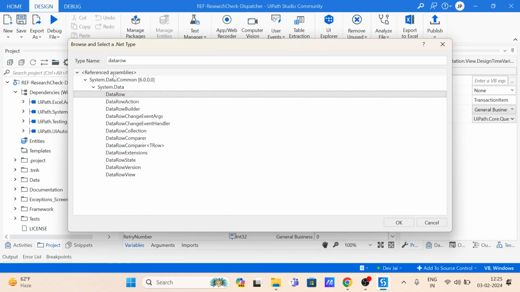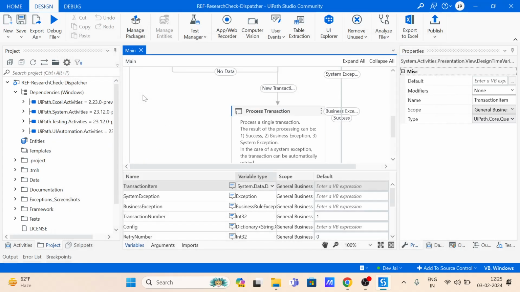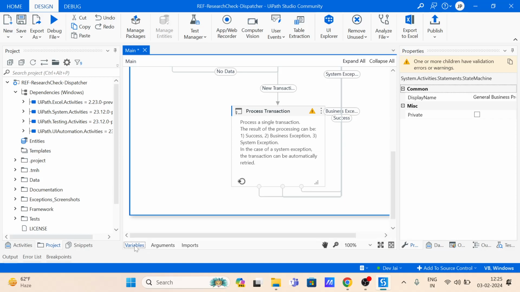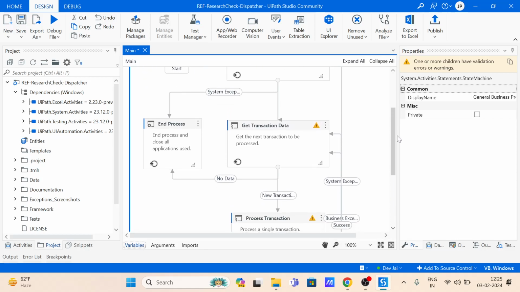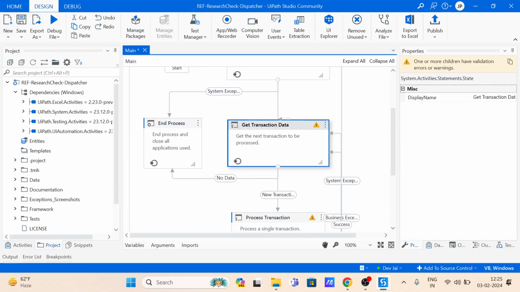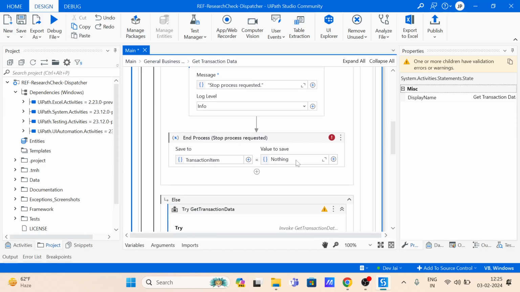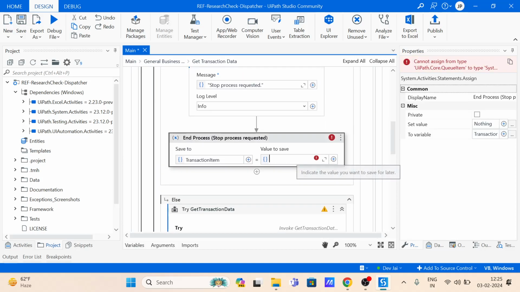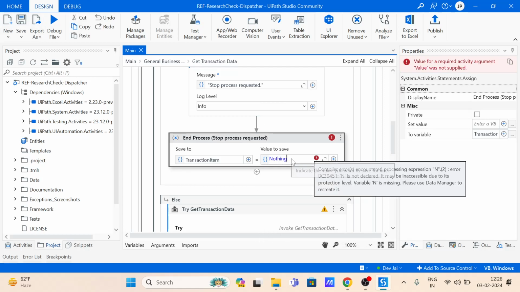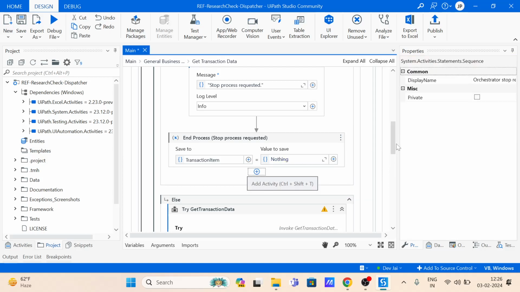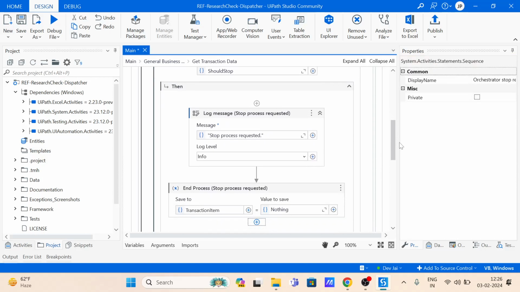यहाँ पे data row आ जाएगा. System dot data row is the path of the data row variable. ठीक है? जैसे ही आप यहाँ पे करेंगे you will be finding to exclamation. I have told you many times this thing that ये कैसे हम change करते हैं. Let's see it again. ठीक है? Get transaction data में अगर आप जाओगे, so यहाँ पे I have to just make a refresh of it. इसको हम refresh करेंगे, right? And I'll again write nothing. Okay, and this error has been diminished.